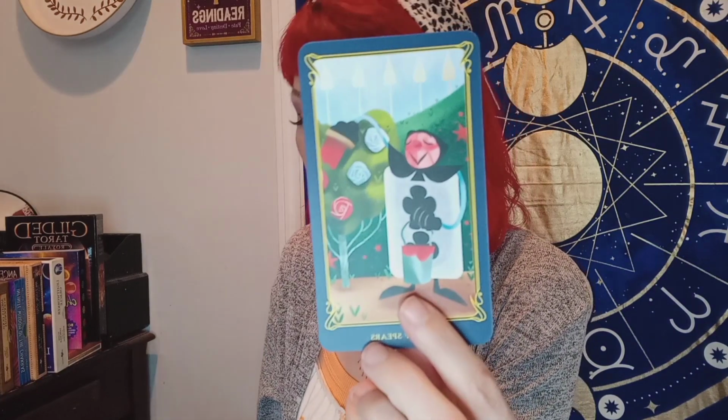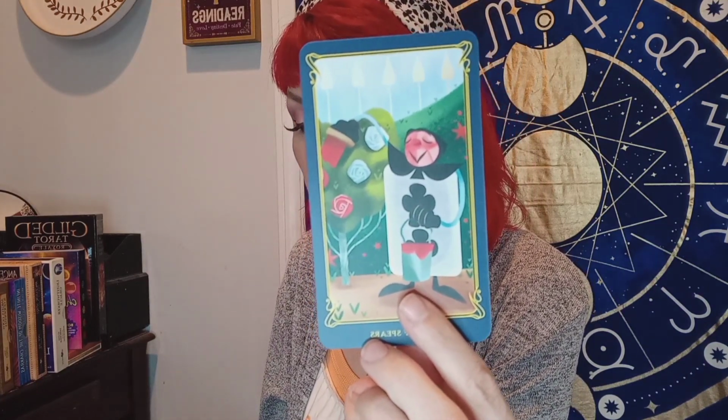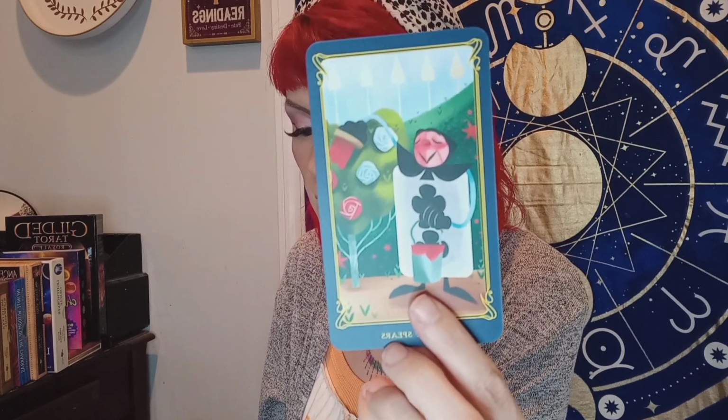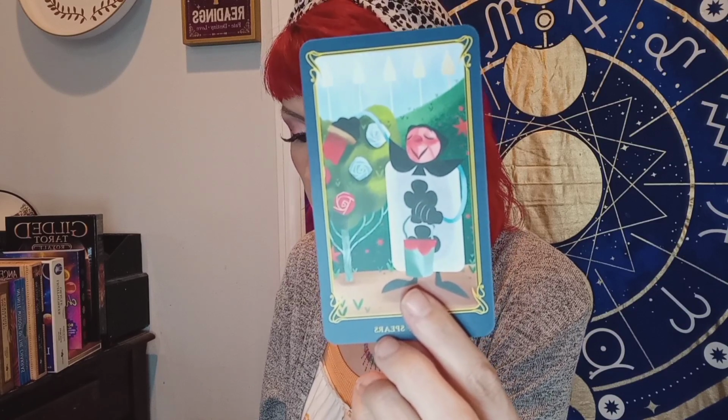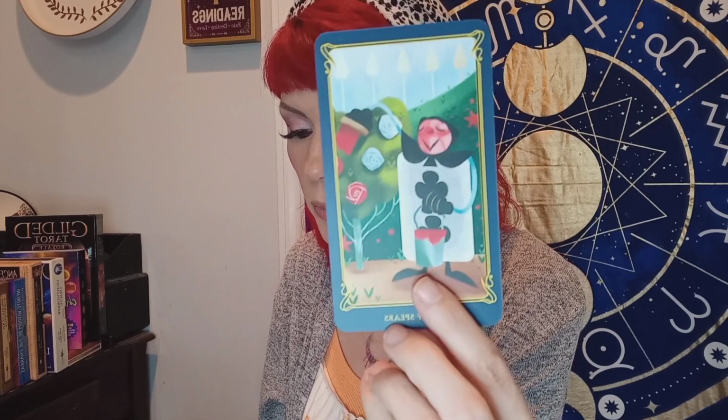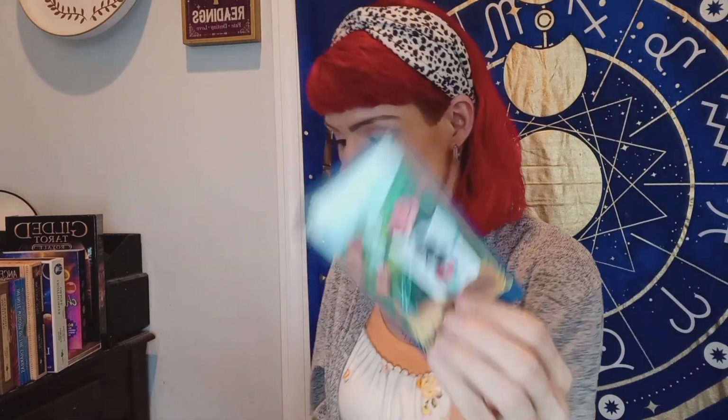And then the Page of Spears. The Page of Spears represents someone who's eager to do their best, though their lack of attention to detail often creates mistakes, like planting white royal roses instead of red ones. Though blundering, the Page of Spears tries his best and will always try to right his wrongs. Be patient with yourself and use your mistakes as learning opportunities.